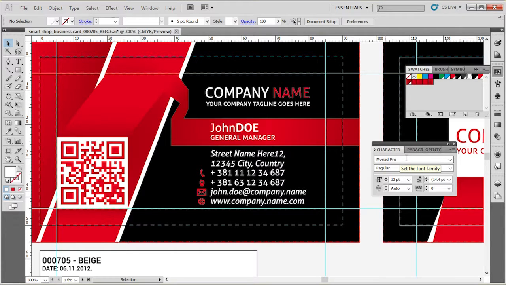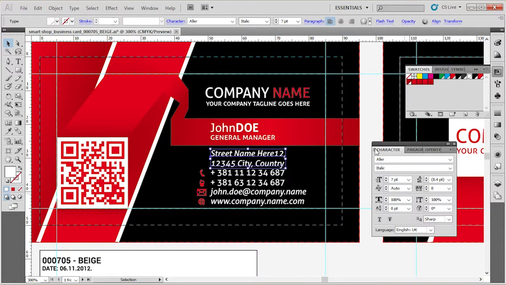Now, the Character panel works with the font, not the text itself. So this is the font, and we have typed in our text with the desired font. And as you can see, once you click on it, it will give you what font family it is, what is the style, what is the size, etc. This is the place where you can change everything about the font itself.